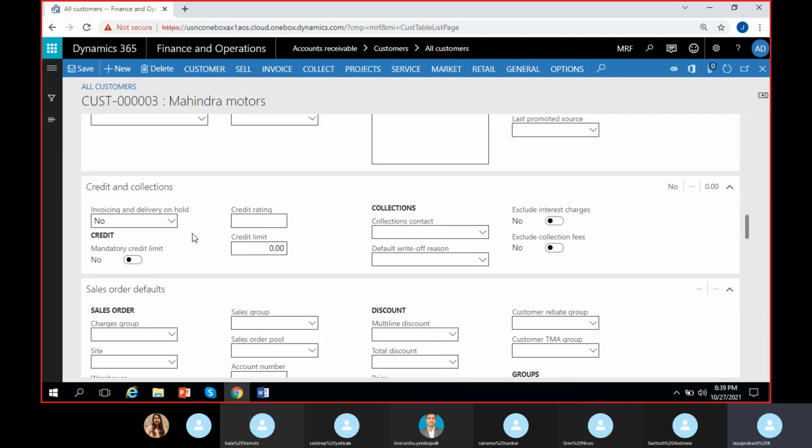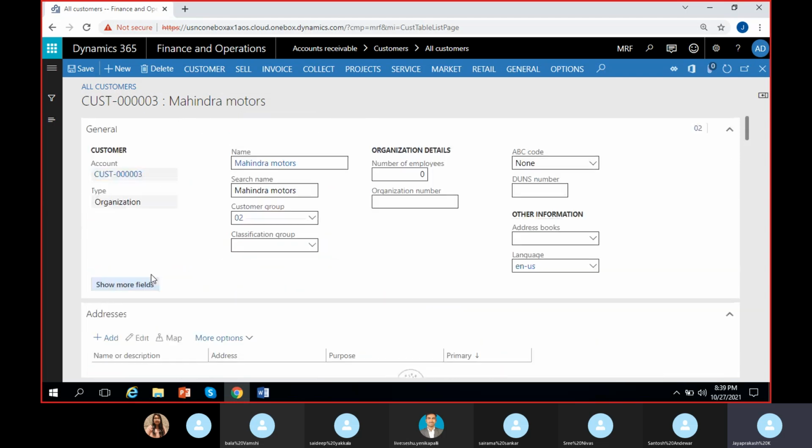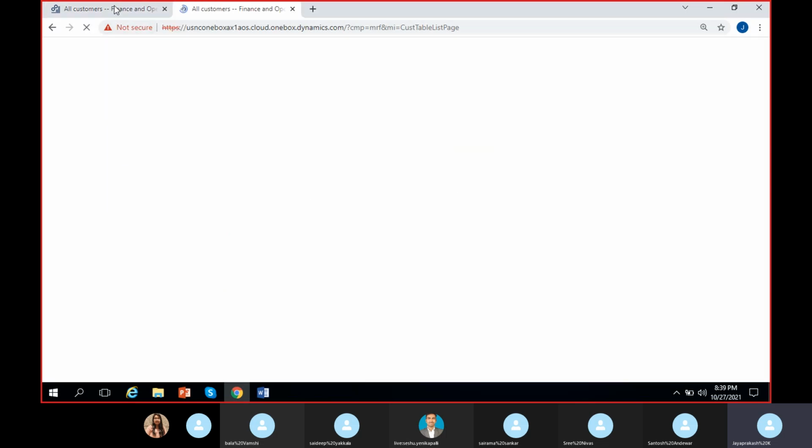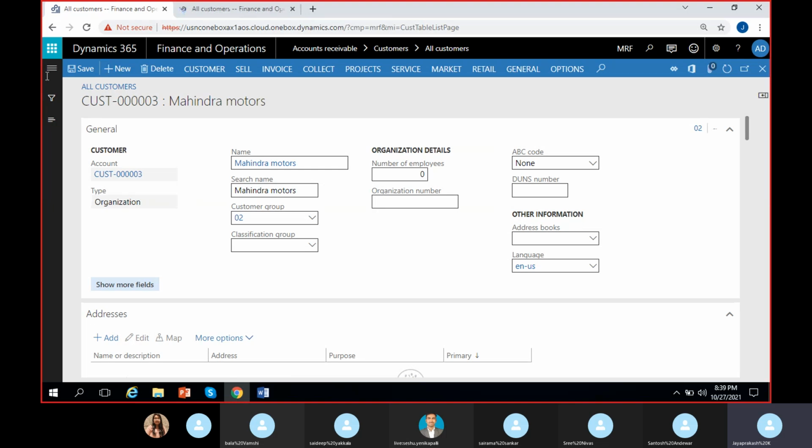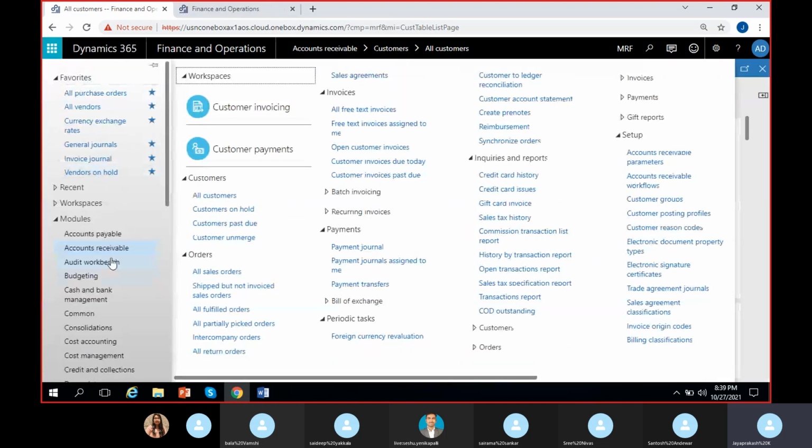So other than this, the next topic of discussion would be customer payments, or receipts from customers. Just like vendor payments, we also have customer payments, or collections from customers. It is normally done under accounts receivable, payments, payment journal.